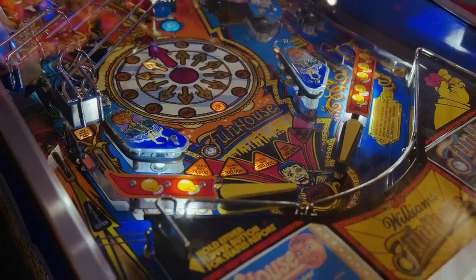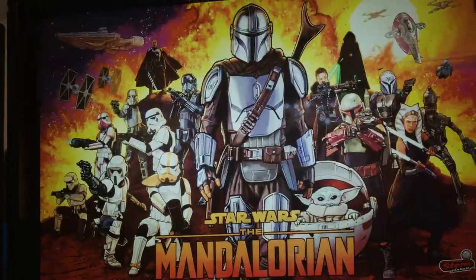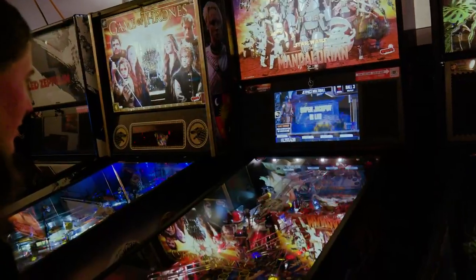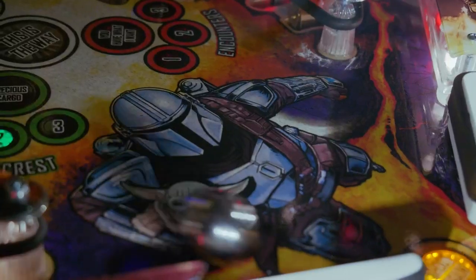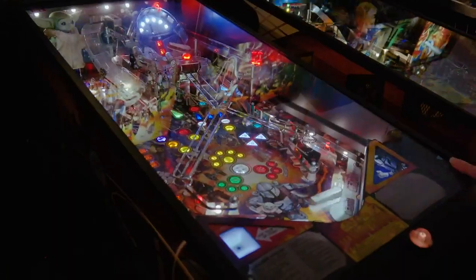Pinball from 1960 or 1970 was pretty basic. 3 pop bumpers, a spinner, and a couple flippers. The thought was to keep the ball alive as long as possible and build points. These new games now have rule sets that would just blow your mind. The lights and the interactivity that you get between the player and the pinball machine are just miles above what it was even 5 years ago.